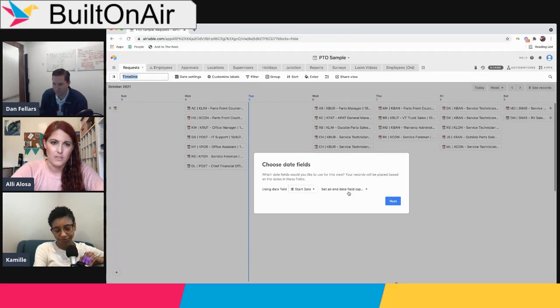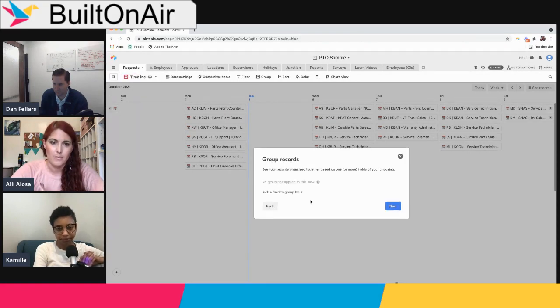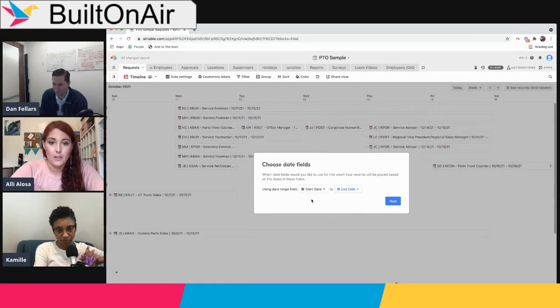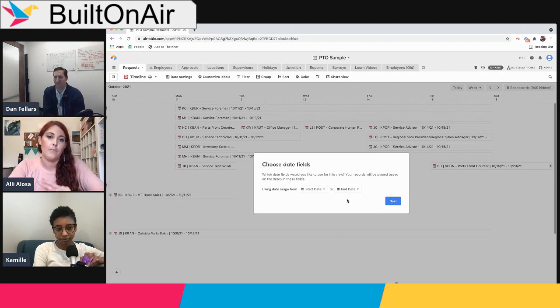One thing to note that I did notice is it does not let you pick two dates if one has a time displayed and the other one does not. So they have to be formatted exactly the same. They both have to have the time, or they both can't have the time. Yep, that's how my master calendar app is set up. I did the same thing. Excellent. I was like, whoa, weird. I mean, I guess it makes sense.